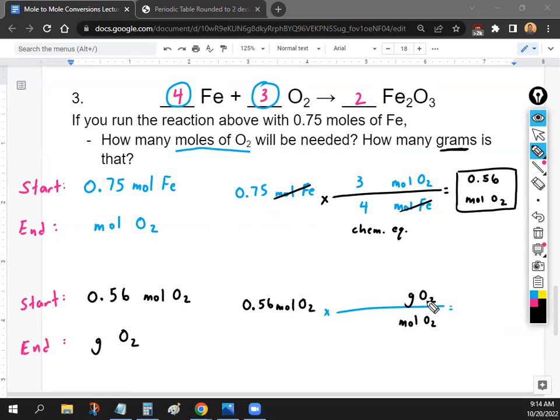All right. So if we take a look at this problem, you're going to notice that there's grams and moles on the same fraction, right? So if you guys remember, if I have grams and moles on the same fraction, where do we get the numbers from? I just said it. You're going to get it from the molar mass. Make sure you jot that down if you didn't know. If you see grams and moles on the same fraction, you get the numbers from the molar mass, where you add it up on the periodic table.